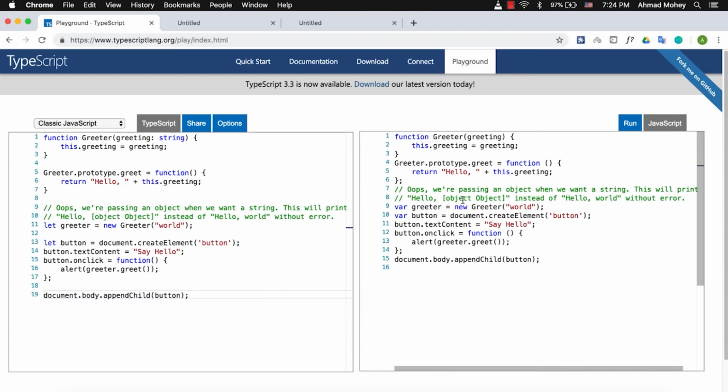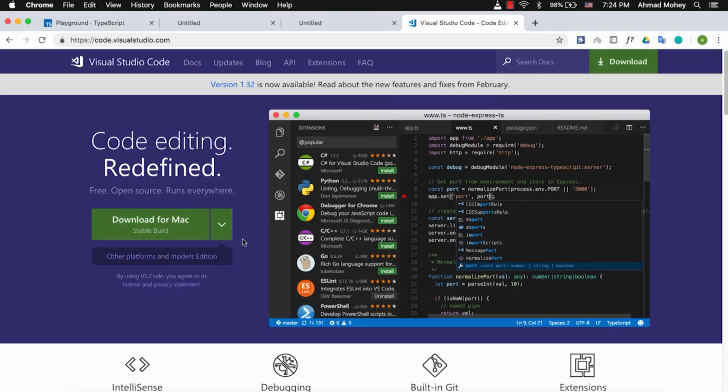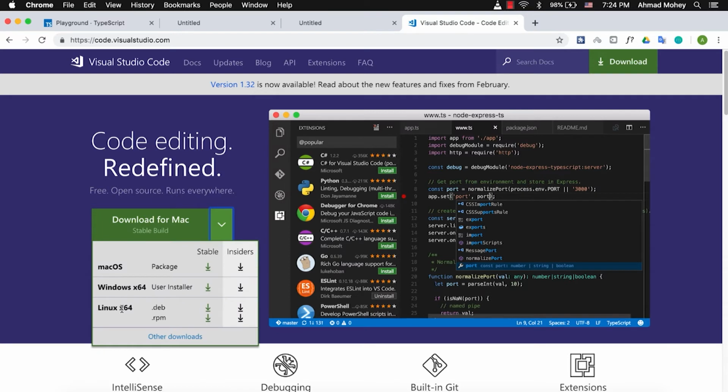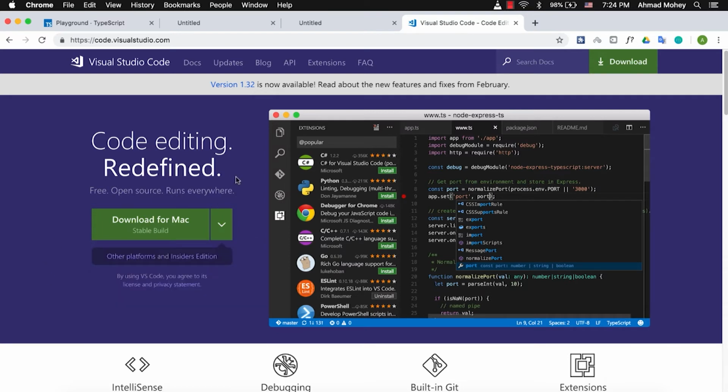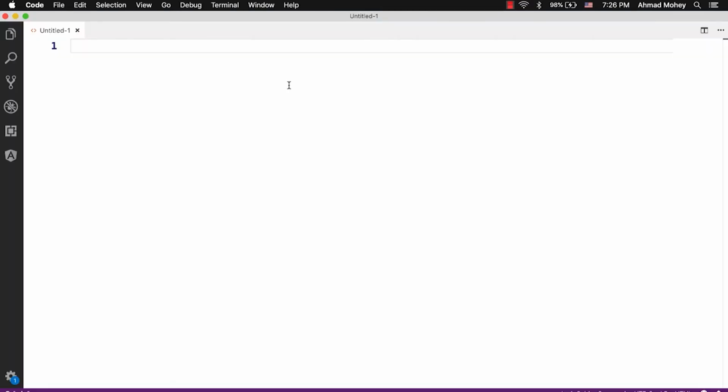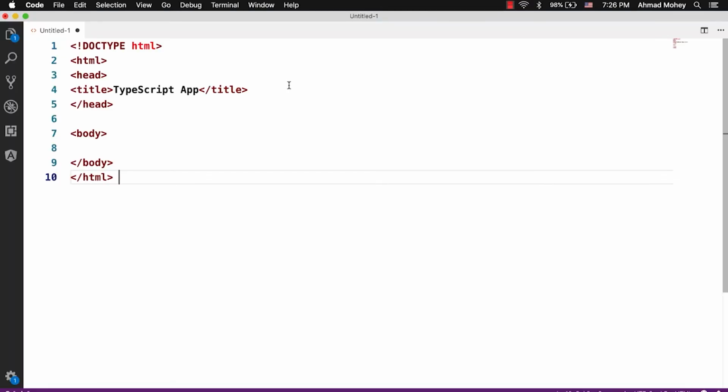I'm going to use an IDE, maybe you're familiar with it, called Visual Studio Code. It's free. You can go ahead and download it from the Microsoft website. Here it is. You can go ahead and download it for Mac, Windows, or even Linux. So I have it already installed and I'm going to run it. So here I have the Visual Studio Code. I'm going to just add the basic elements for the HTML that I suppose you're already familiar with. The HTML, the head, the body. So what I'm going to do first is save this in here.